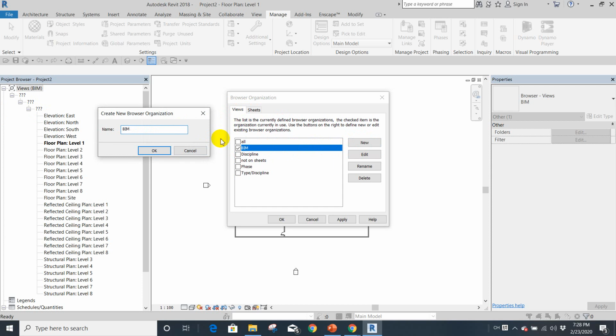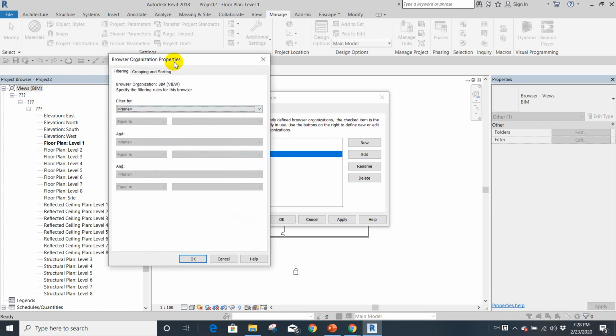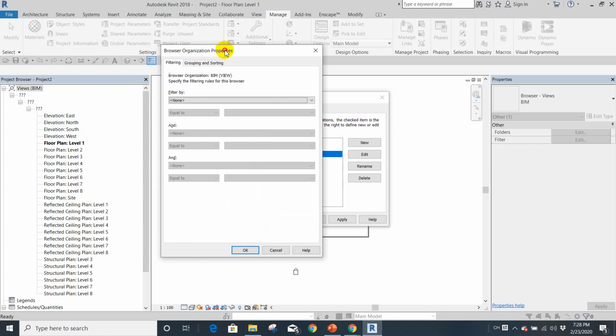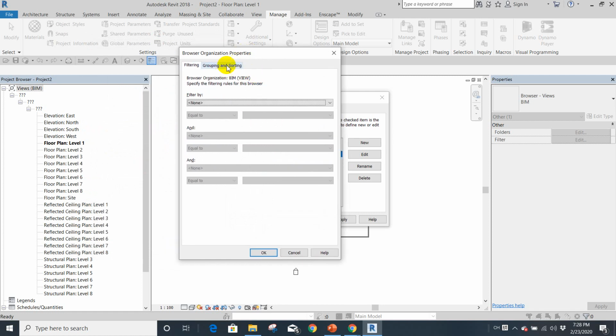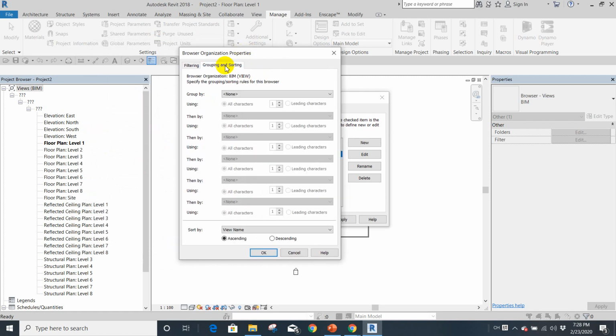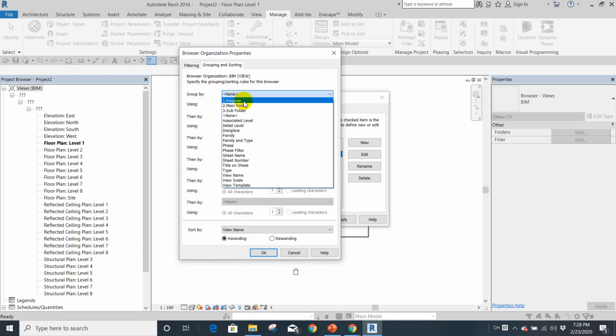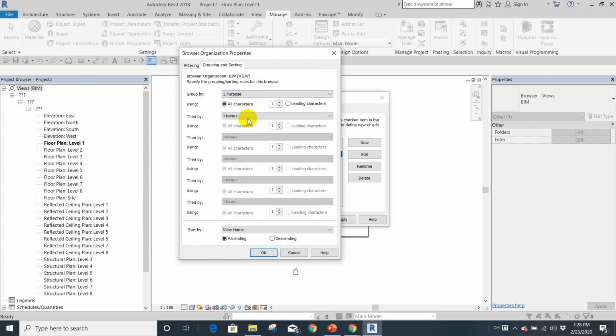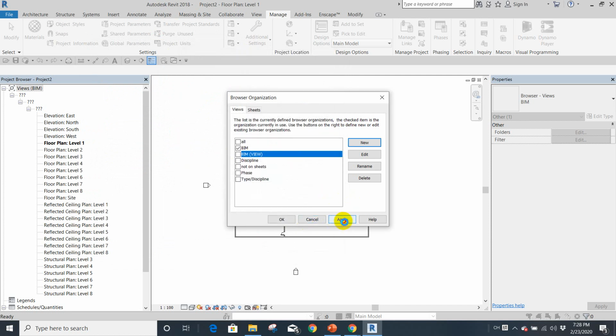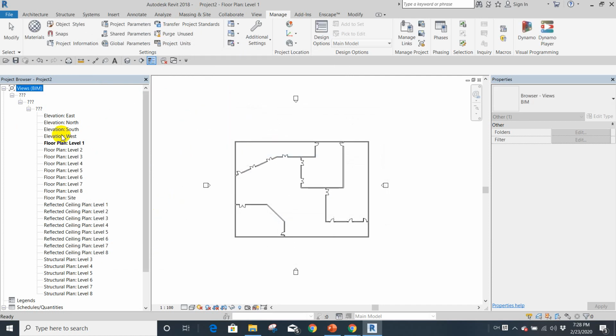Then let me choose view. So this window will appear. So I will arrange all of my floor plans and all of my views like that. Purpose, then main folder, after that subfolder. So just click and then apply.